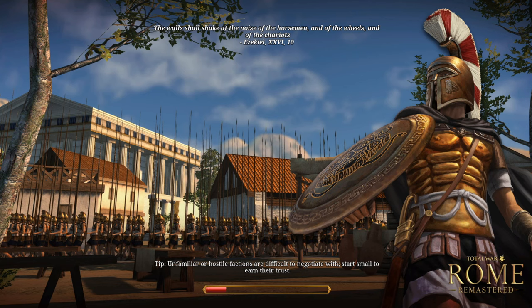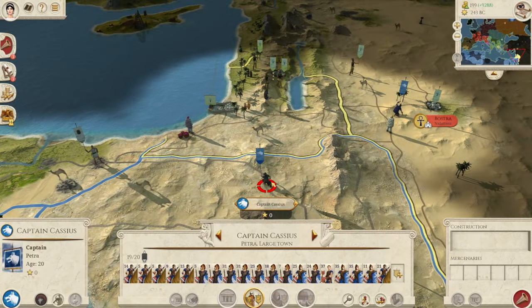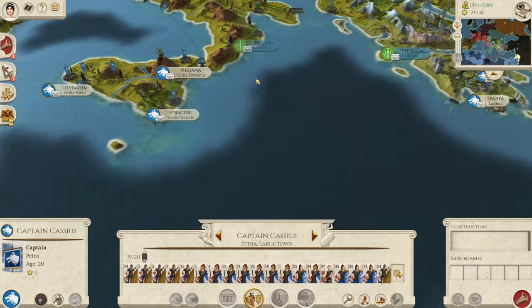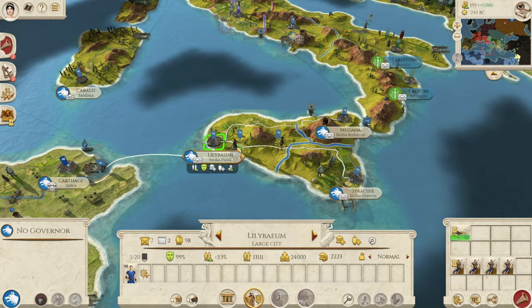Oh, looks like we do need some better troops. We need some post-Marian troops against these cavalry. And we need decent cavalry. Legionary cavalry will be the ones to worry about. Do legionary cavalry take two turns to recruit, though? That's what I want to know. How are we doing? Syracuse, where are we? Yeah, they do, unfortunately.